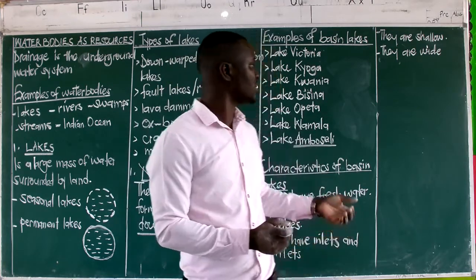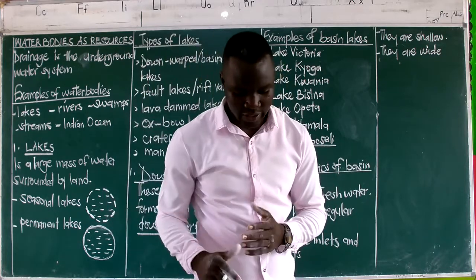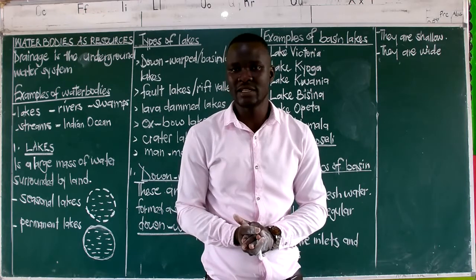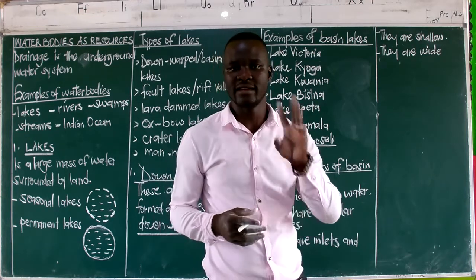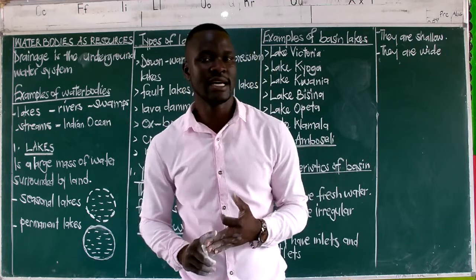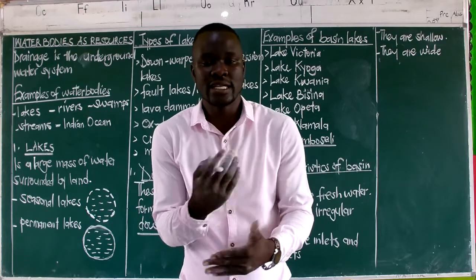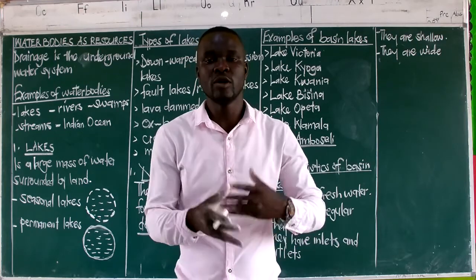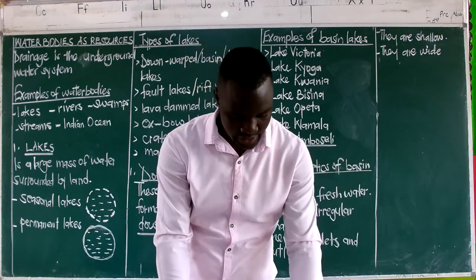And we are talking about them in depth, that is, in detail. We have Lake Victoria, which is the largest freshwater lake we have in East Africa, and it's shared by the 3 East African countries, that is Uganda, Kenya, and Tanzania. For that reason, it is called the interterritorial lake, meaning it promotes trade in the 3 East African countries.